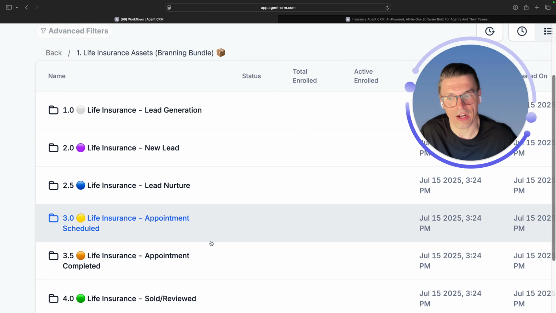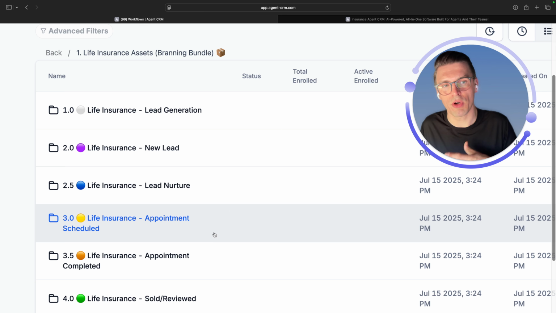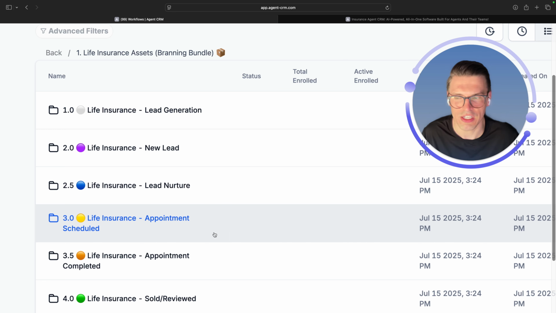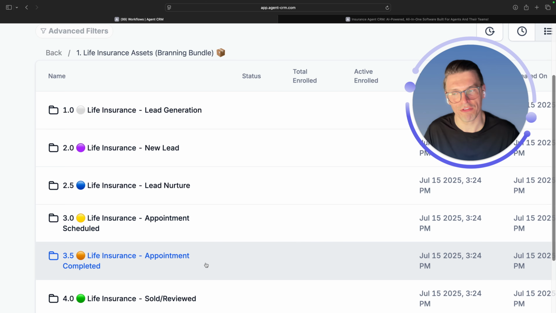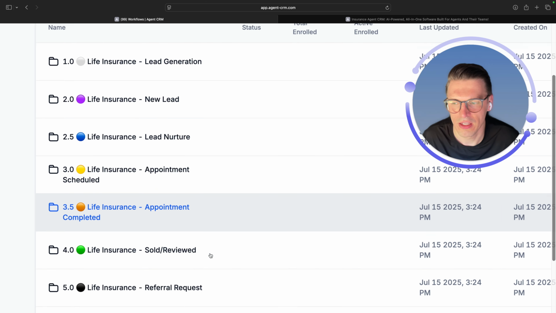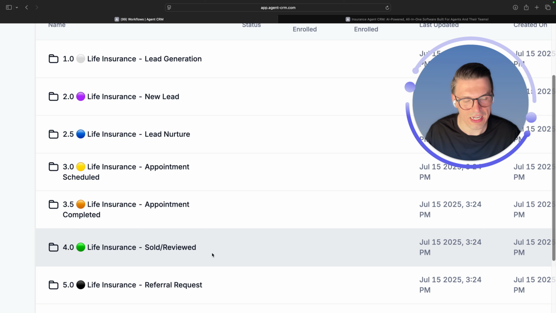If they do take action, it's not enough just to book an appointment. We've got to get them to show up. So we've got appointment reminder sequences included. If they don't sell, we've got follow-up reminders. Hey, where do we go from here? Let me know when you've had the chance to review the information we went over. What is your next step? Messages that go out to hopefully get them across the finish line, which is, of course, the sales stage.